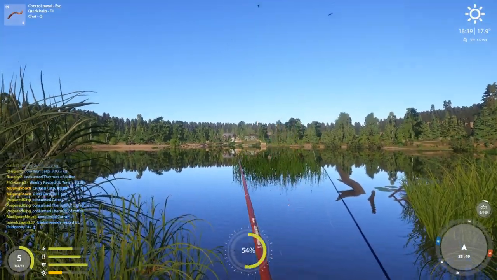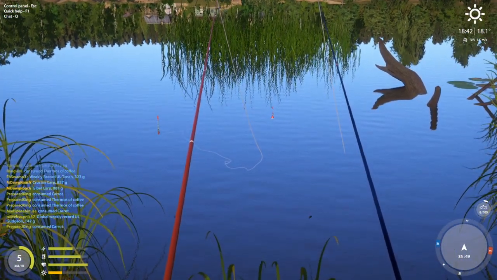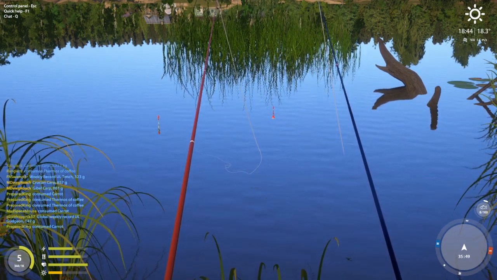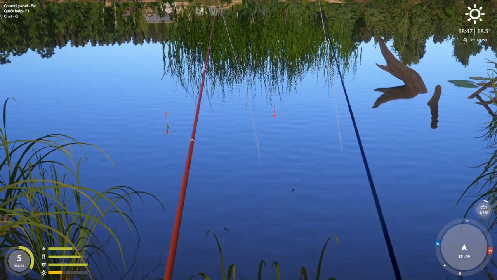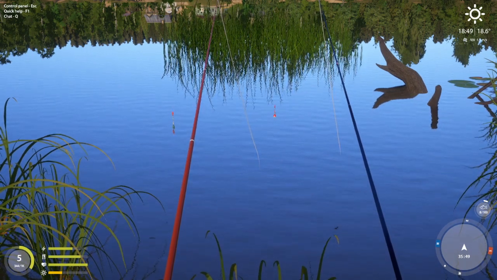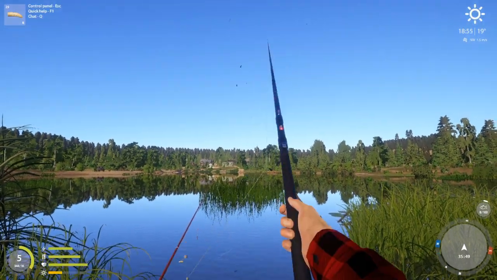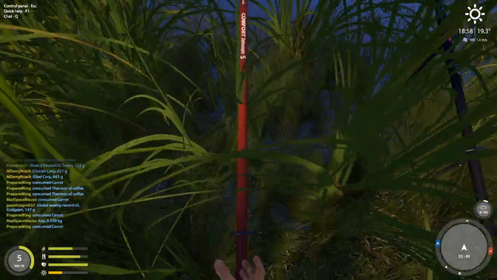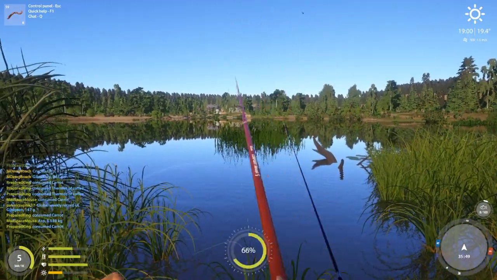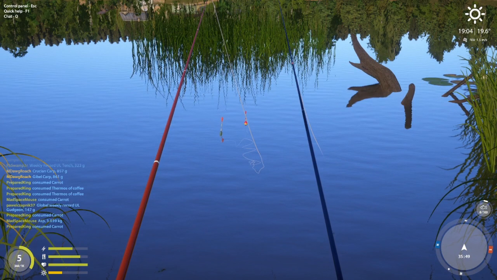Ugh. It's so annoying, isn't it? I think if we had nicer hooks, this might happen a little less, but it still happens even with nice hooks. This thing has just been slowly taking my bait and my float to another part of the lake. So let's just reset it. Look at that, so quick. They love the worms down here.